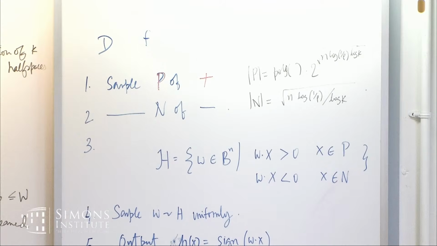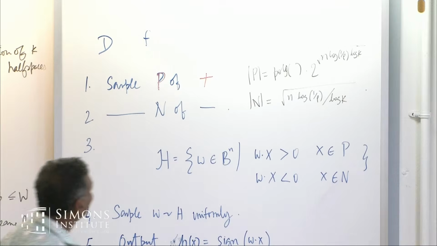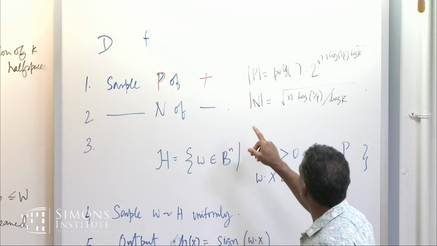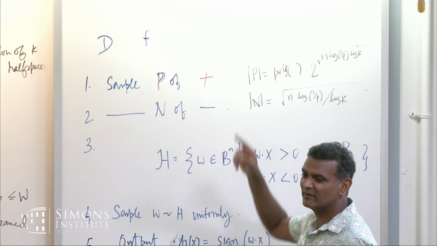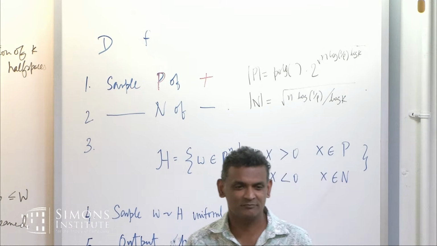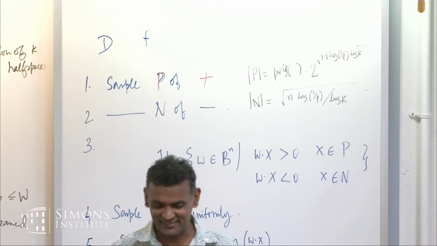The p is just so large, but it's 2 to the root n, and this is only root n, so 2 to the root n times root n, 2 to the n, so it's going to become smaller than this. Okay? And I guess the main lesson here is that for every negative example, you better have a large number of positive examples. But that's it. That's the whole thing I was going to say.